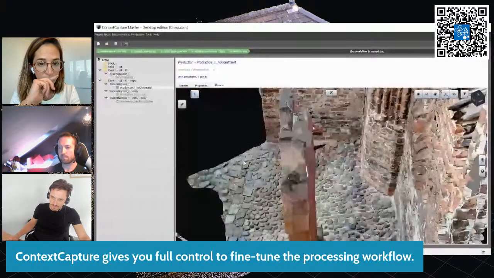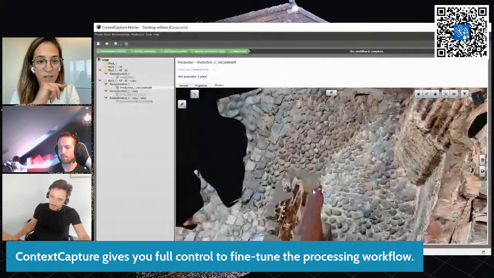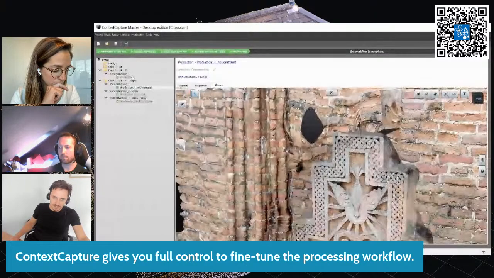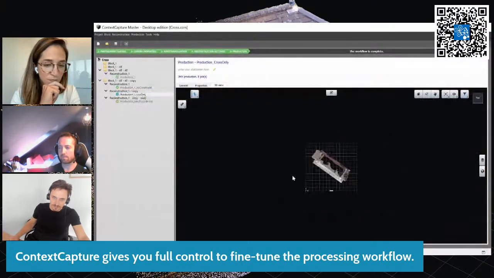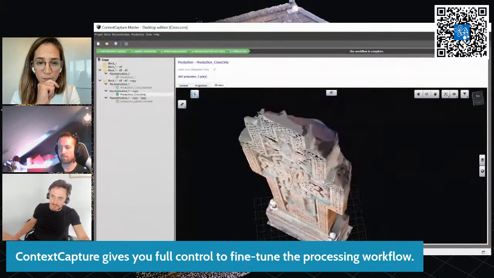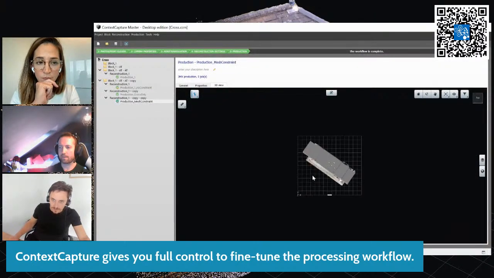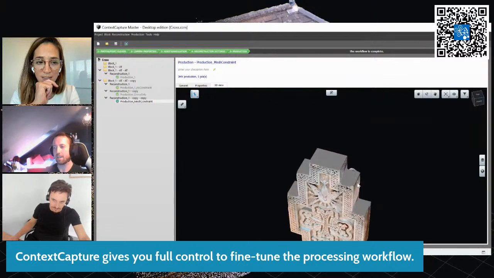You see that there's a problem here, we have some hole. But I know how this shape should look. I just throw it into the ContextCapture editor, and then I'm able to create a constraint with some geometry.